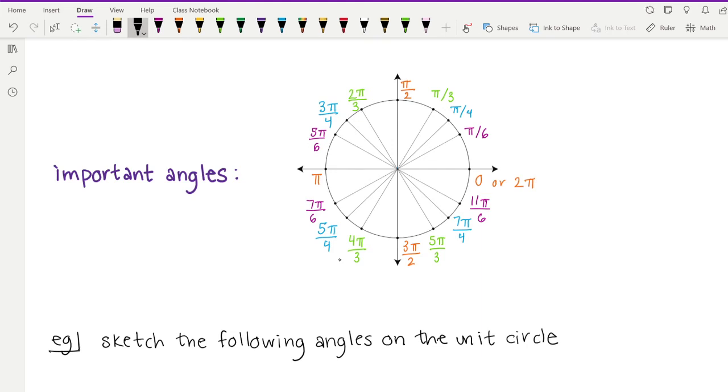But it's not so clear just by looking at the picture. For example, what are the coordinates of this point here of pi over 6? You might be able to estimate. You might say, oh, maybe a little less than 1 for the x coordinate and maybe a little less than a half, or somewhere around a half, for the y coordinate. But that would just be an estimate. So what we'll see is that using some of the tools that we introduced earlier in the quarter, we'll be able to find exactly what the x and y coordinates are for all of these special angles that we have labeled on the unit circle.